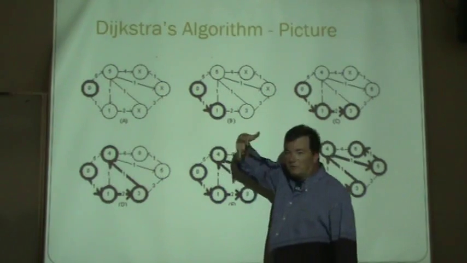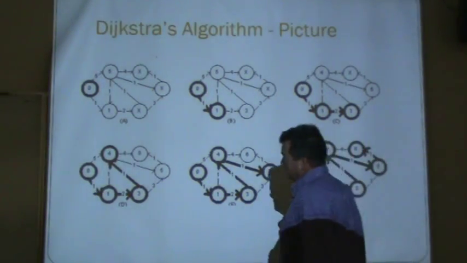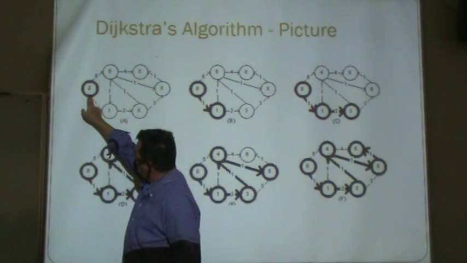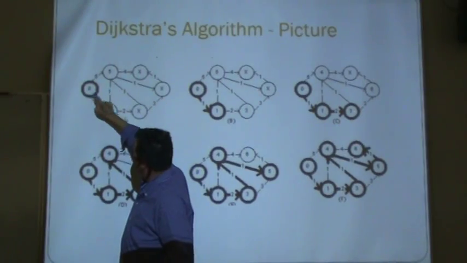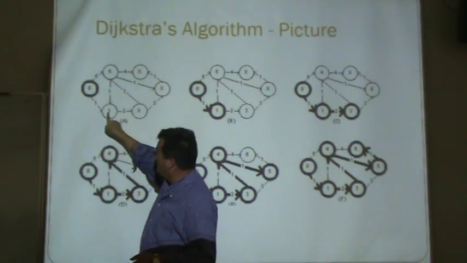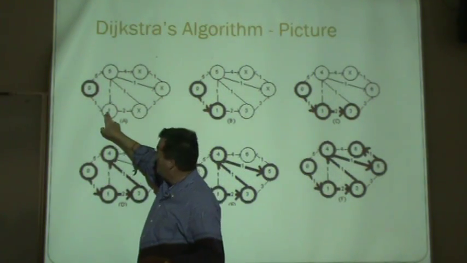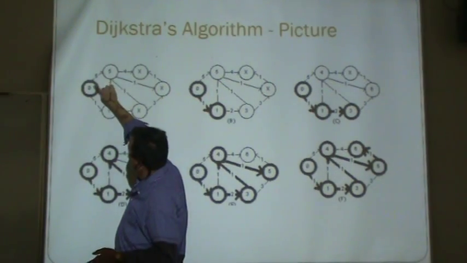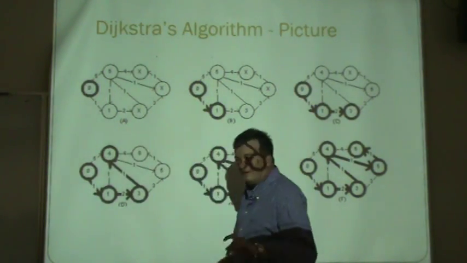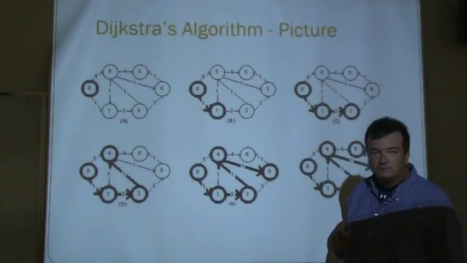But can anyone make an argument why that may not be true out of those two choices? If I make the statement that the quickest way to get from here to here, since these are the only ways you can get in one hop, is this 1, and the quickest way to get from this node to this node is this 5, is there anything I said that is true and maybe something that's not true?